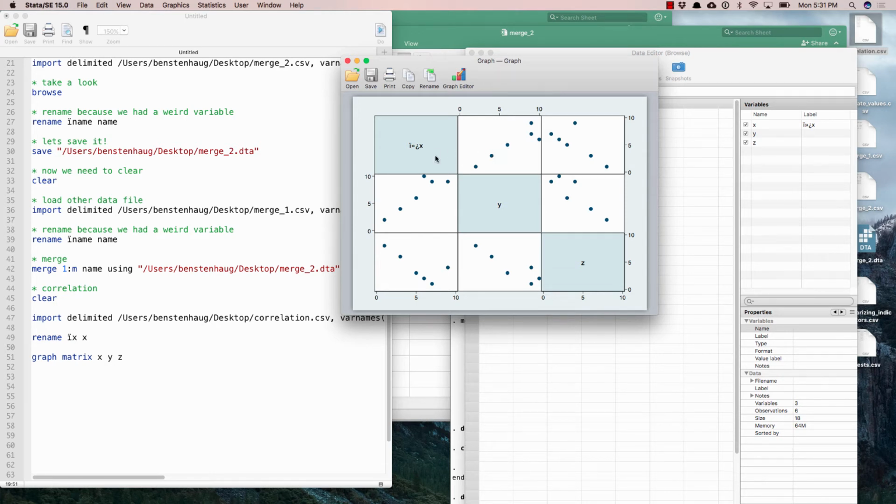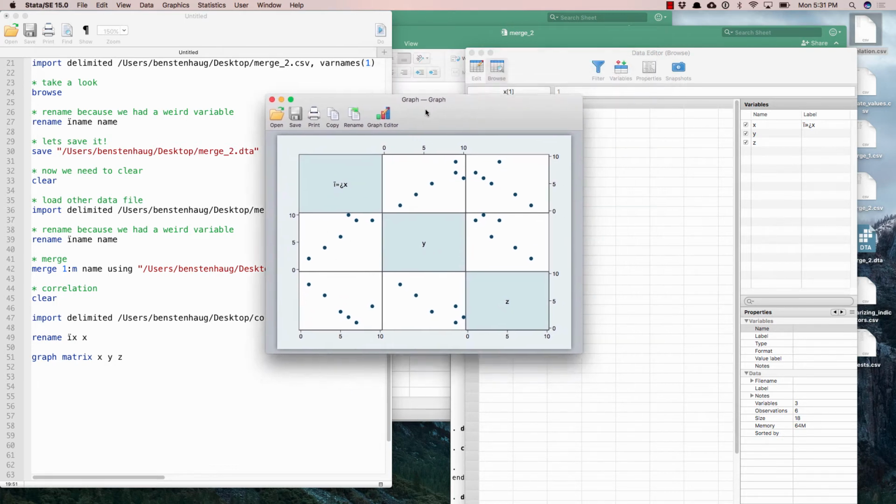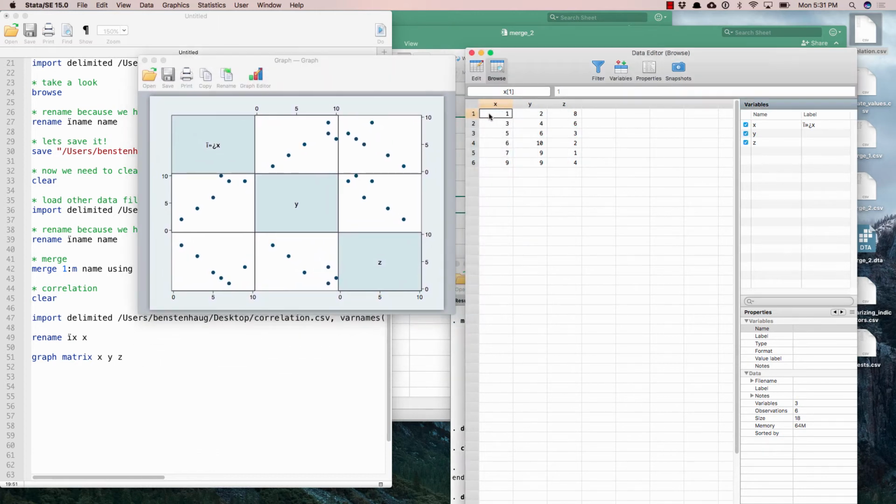This graph, so this is X on the Y-axis, this is Y. This is the same graph, but now X is on the X-axis in this one, and Y is actually on the Y-axis. So if I looked at my data, 1, 2, this is X equals 1, Y equals 2. Then I go up to 9, 9. This is X equals 9, Y equals 9. You can see these follow this line. This one is 6, 10 right here, X and Y.